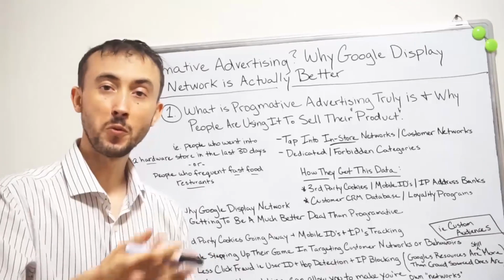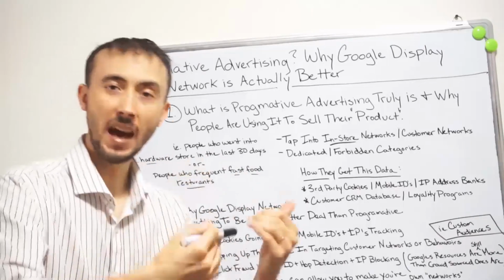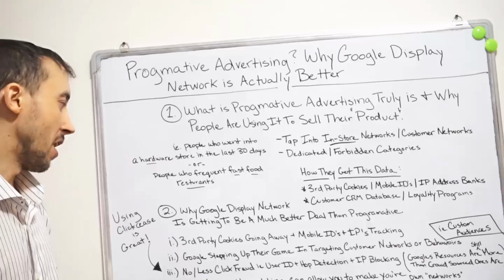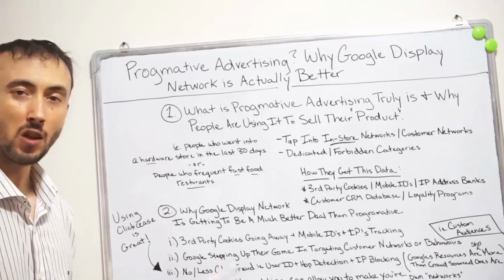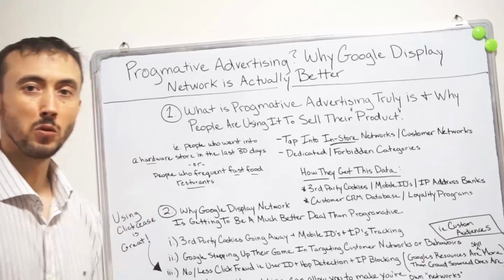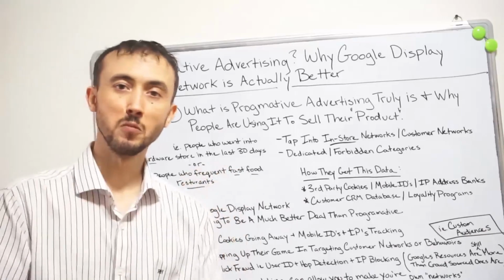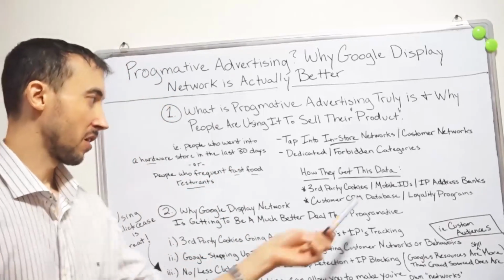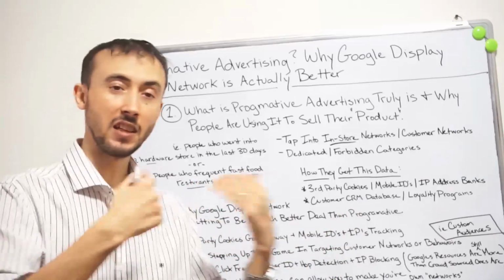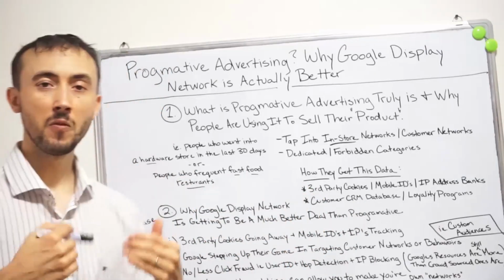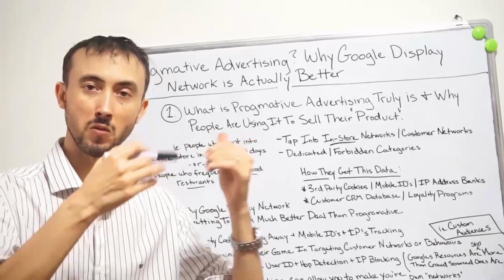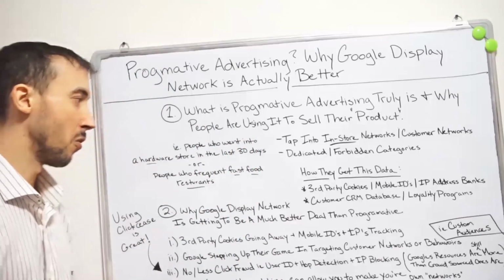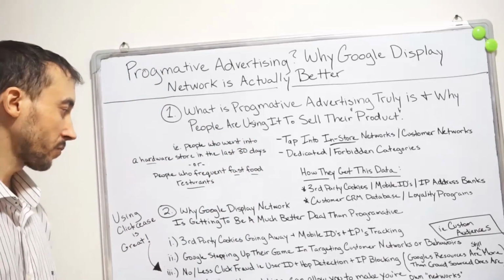There are actual workarounds with Google Display Network that let you do that, which I'm going to explain. It's number 4 on my list, so I'll just get into it now. Basically, with Google Display Network, you can create your own custom list through email or phone number targeting, which is how Programmatic Ad Networks get you in front of certain customers or certain companies or vendors out there.